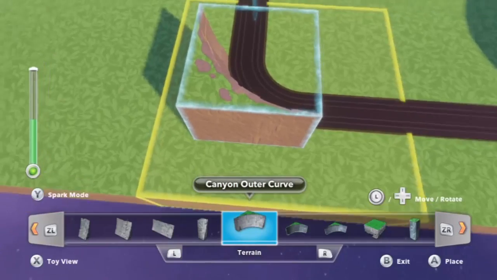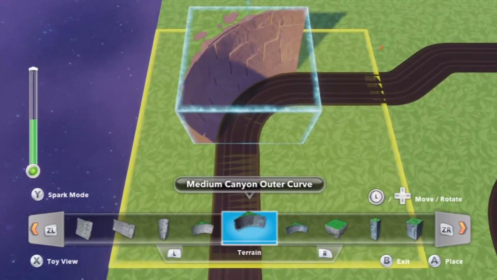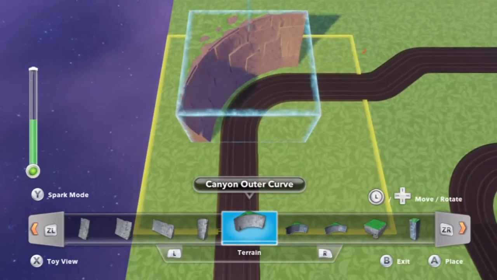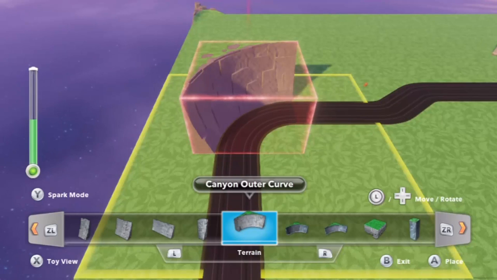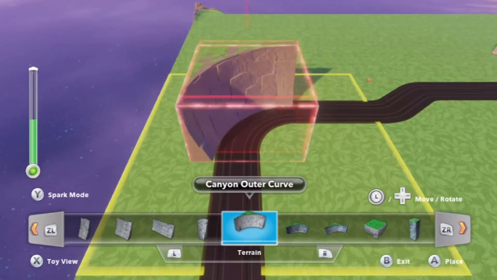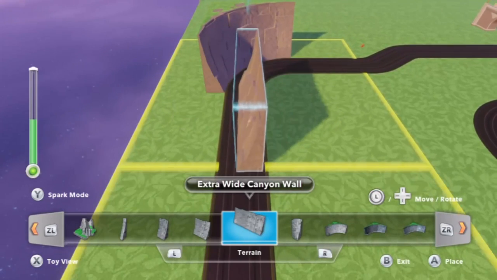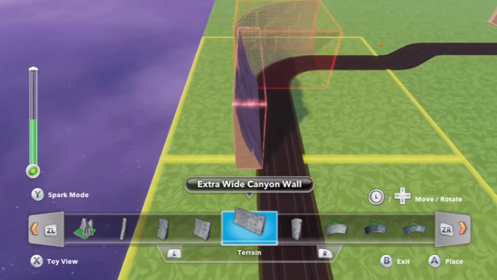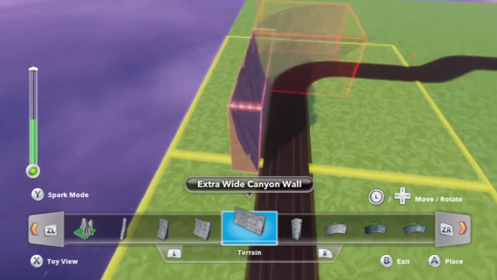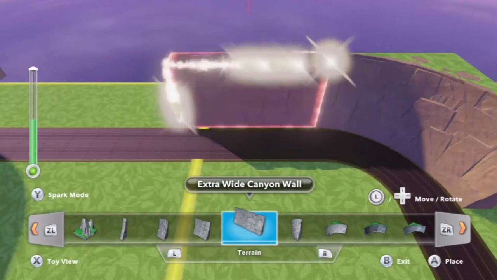Oh, you guys. How cool is this? All right, what is this one though? Medium? Oh, they're different sizes? Oh, Disney Infinity, you're making me fall in love with you. Like, for real. And look at this. Extra wide canyon wall. Why don't we make ourselves a canyon over here? Like, this part of the map is in a canyon or something. That would be freaking cool.